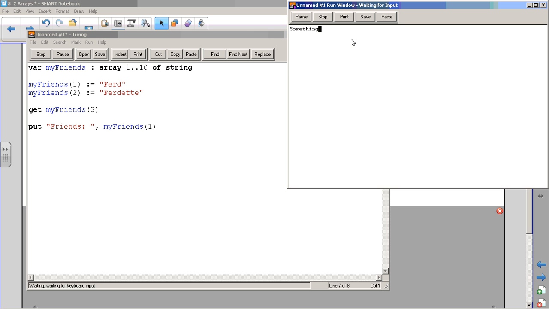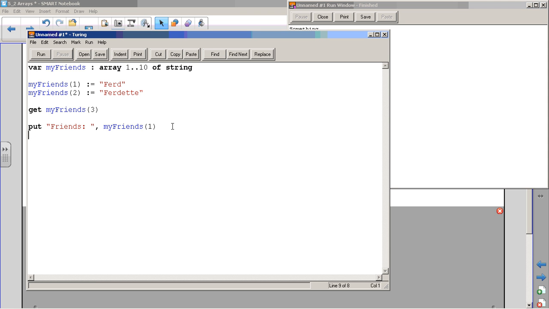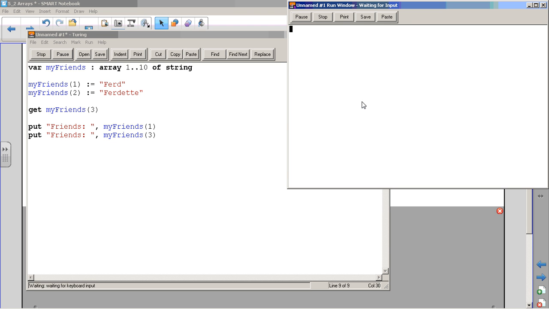Then I press enter, it runs that piece of code. And now I could print that thing back out again. My friends 3 would be whatever I enter there. And if I run that again, that's going to work.